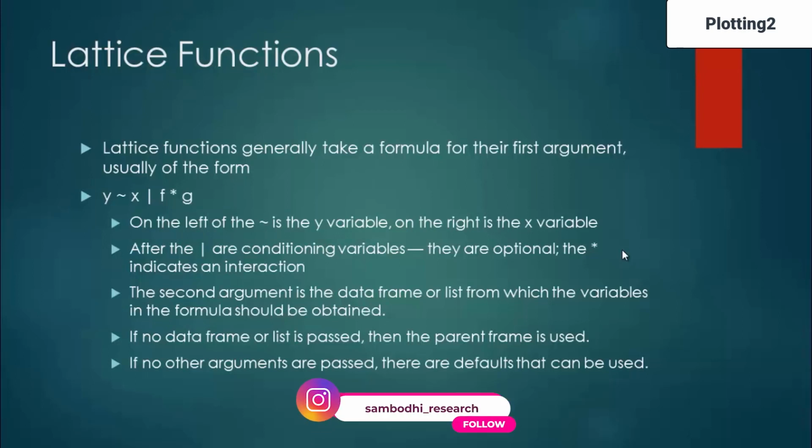The second argument is the data frame or list from which the variables in the formula should be obtained. If no data frame or list is passed, then the parent frame is used. If no other arguments are passed, there are defaults that can be used. Hence these lattice functions also play a vital role in creating plots.